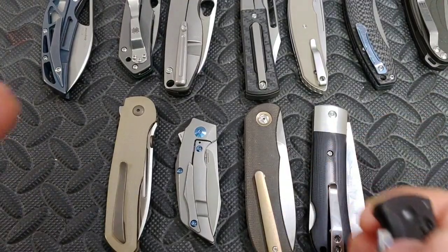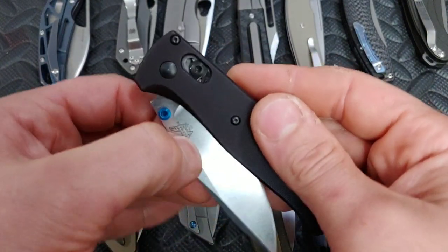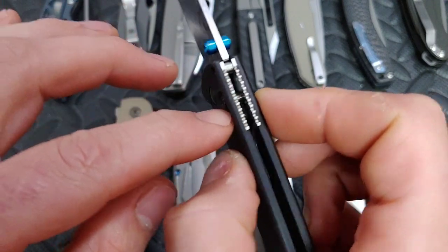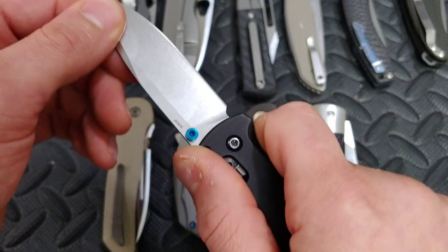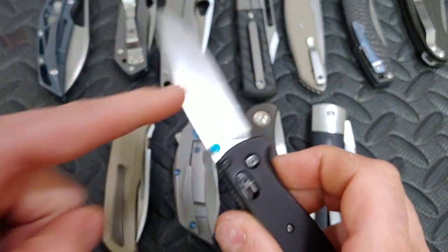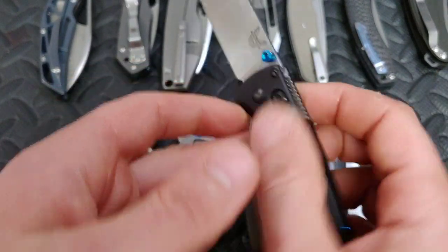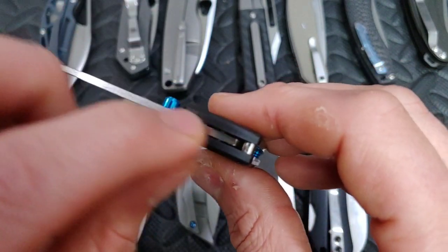Now let's look at a couple more. There are different kinds of locks — that was just a frame lock. Now look at this one: this is an axis lock. This is the Benchmade Bug Out. When it goes around, you see the lock bar moving — the tang goes around and bang, it shoots up behind the lock face. In return it's built pushing tension that way — up behind the blade. Sometimes these have a little wiggle this way, sometimes they don't, but it creates a situation where you're not really going to have lock slip, because even if you put tension this way it's not pushing down on the lock bar — it's pushing the lock bar this way. So you'd have to break the lock bar or break the spine of the handle.